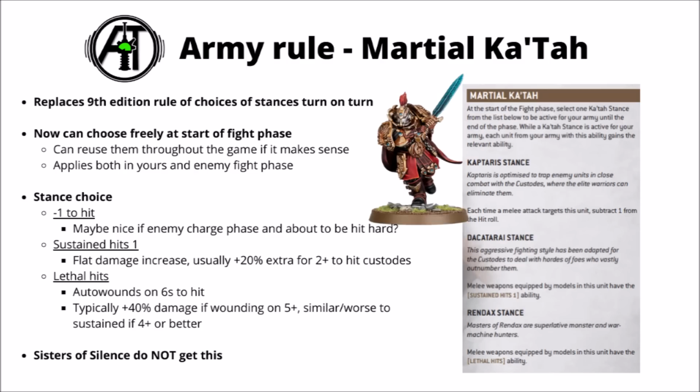You get to choose one of these 3 buffs at the start of the fight phase, and that makes it really quite flexible. You can literally see which units that you've got made it into combat, and then which of these special rules will benefit them the most. You also get to choose this in both yours and your opponent's fight phase as well, so it's quite good and you can flex one turn to the other.